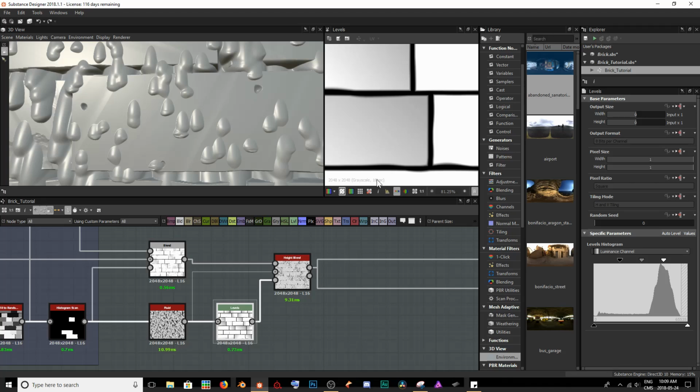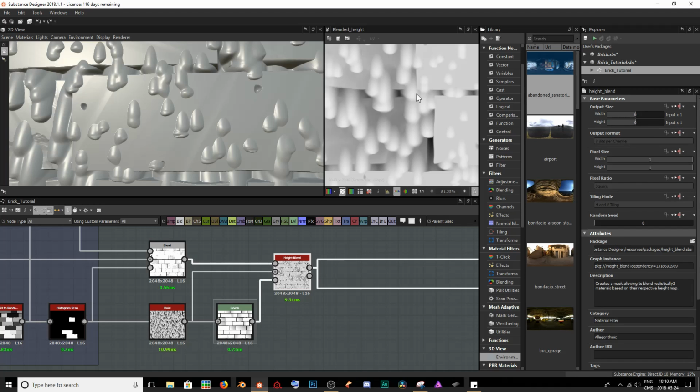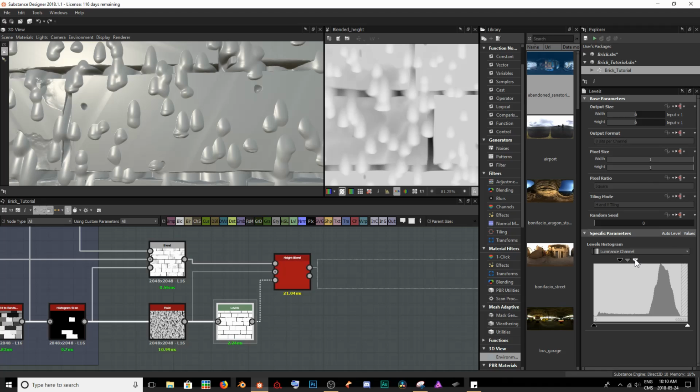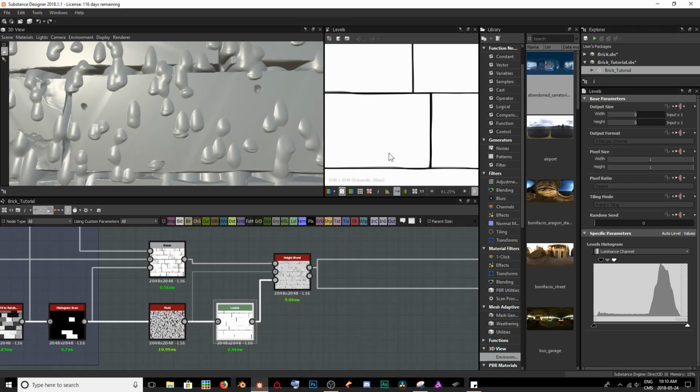And you can see areas that are a grayscale mix are going to have more of this grout material showing up. So as we increase the white value, you can see that it's going to slowly peek out. And as we decrease the black and increase the white, we're going to get a very binary mask.